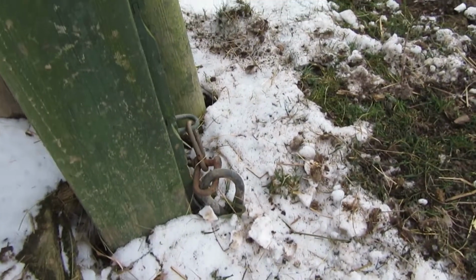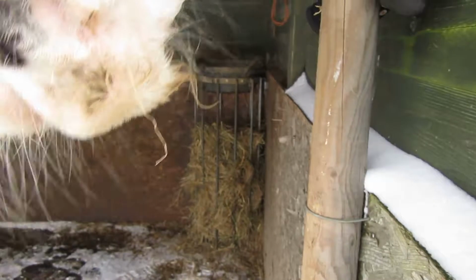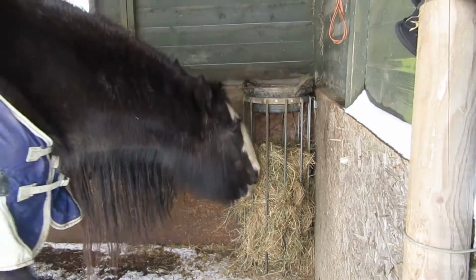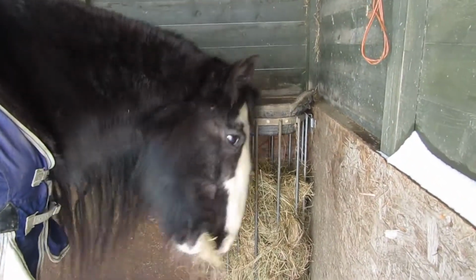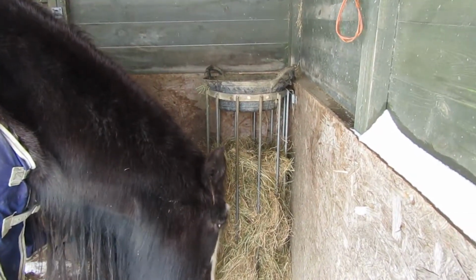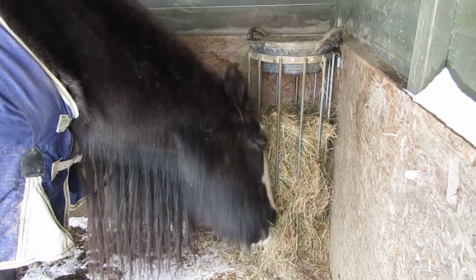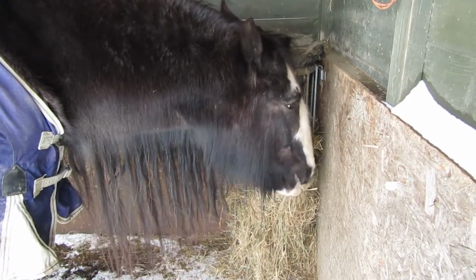ground ties. I don't know if you can see it properly, but it's tied to the ground with big sort of long steel things. But I was really worried because obviously the screws against the wood will be the weakest part of it. You know, yesterday I was worried the whole blinking day, wasn't I, Star? Because I just thought, oh God, if we lose the field shelters as well, you know, these aren't insured. We would have to pay to replace them. And yeah, it was quite stressful. I was really glad when the evening came and the wind dropped a bit.